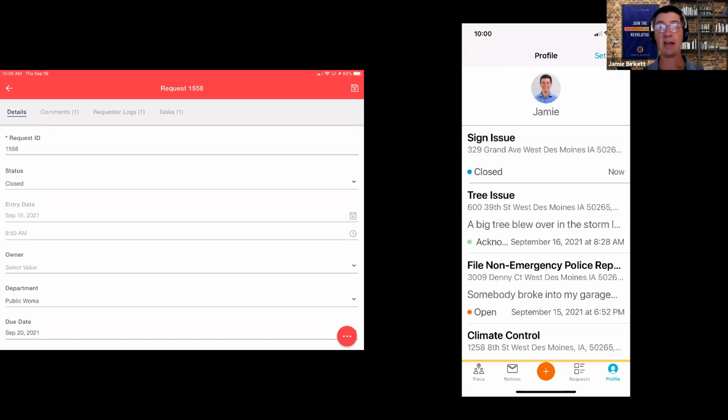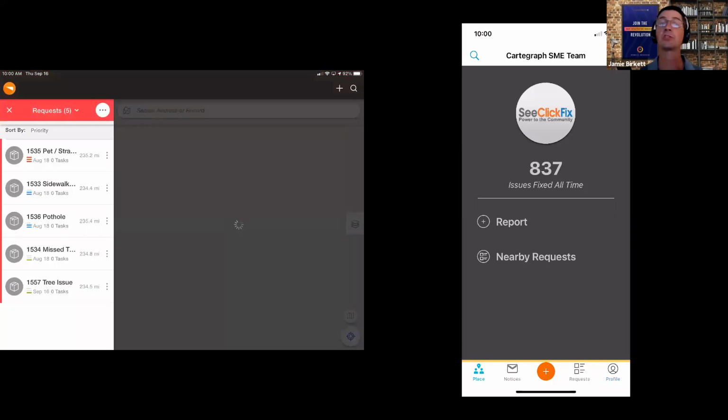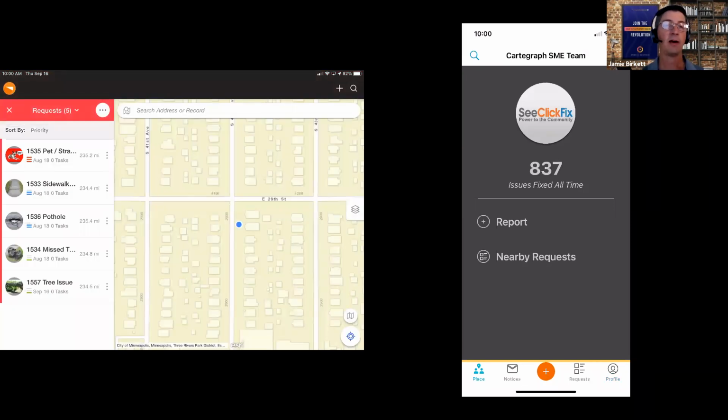I really like to show that because that highlights the SeeClickFix mobile application. It highlights our Cartograph One application, and we can literally send, within just a few seconds, these really important service requests directly from the citizen standing at the place where that issue is, and we can directly send that to the worker in the field or the supervisor, and we can create that work with the mobile device to really have this high performance citizen engagement with our public.